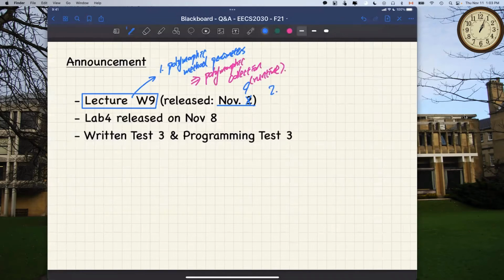Number two is also relevant, which is about polymorphic method return types. Whenever you're declaring accessor methods, you give a reference return type. If that return type involves an inheritance hierarchy, it will be polymorphic. So what can be the runtime dynamic type for the return value? That's something you want to study carefully as well. These are the two things I would like to highlight. You want to pay special attention to them.